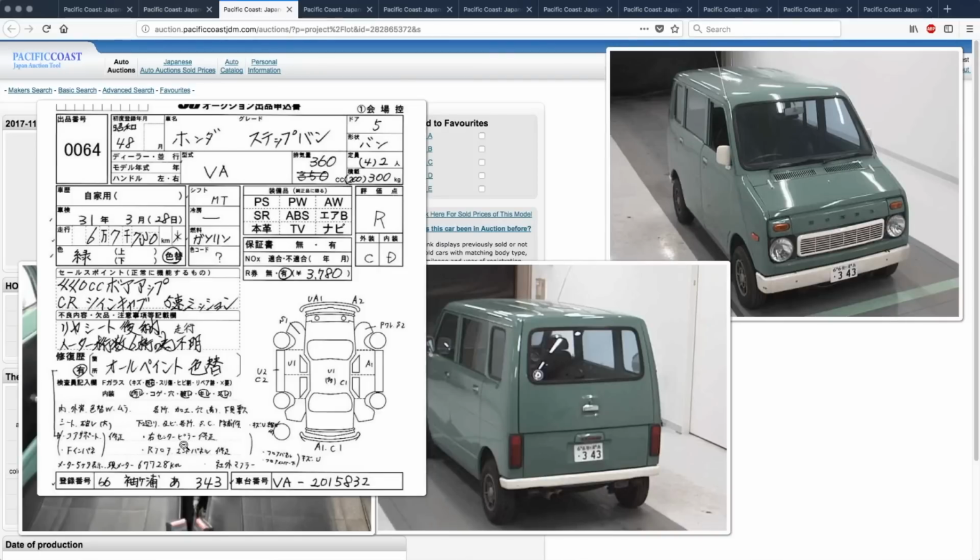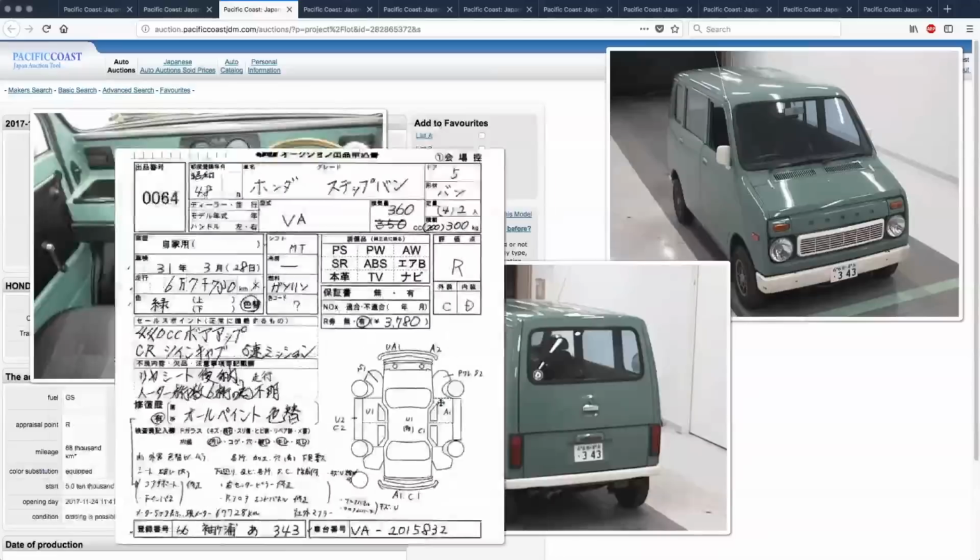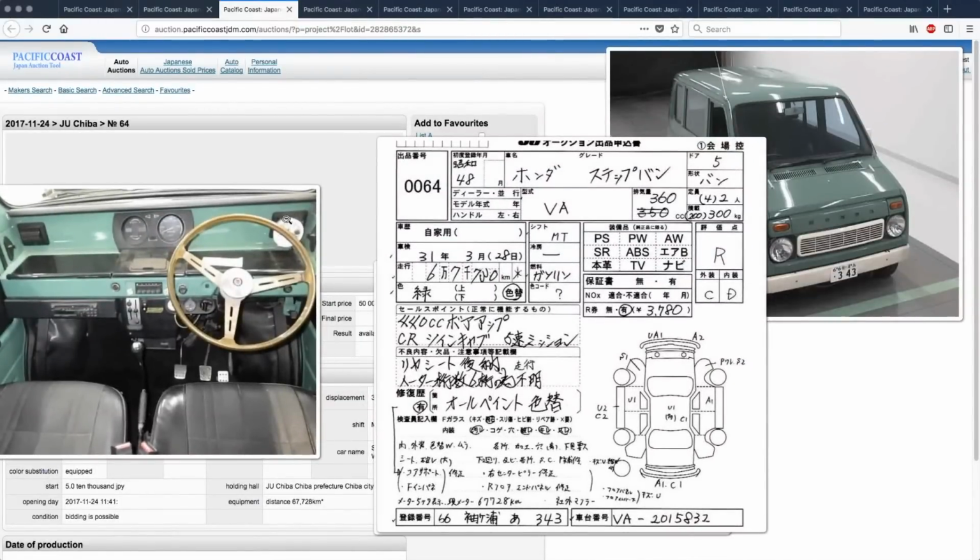Right center pillar. I'm sorry, I was thinking about something. Right center pillar has some accident damage that has been repaired. Rear floor end panel has been repaired from accident. The seat is ripped large. Let's see if we can see that in the picture. You can see a little bit right here. That's about it, though. Look at the CD player has been added in. And is that a tachometer? Oh, that would be pretty cool.